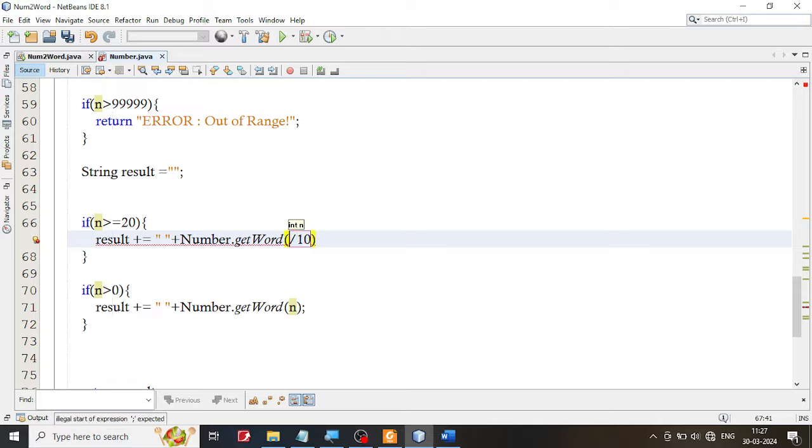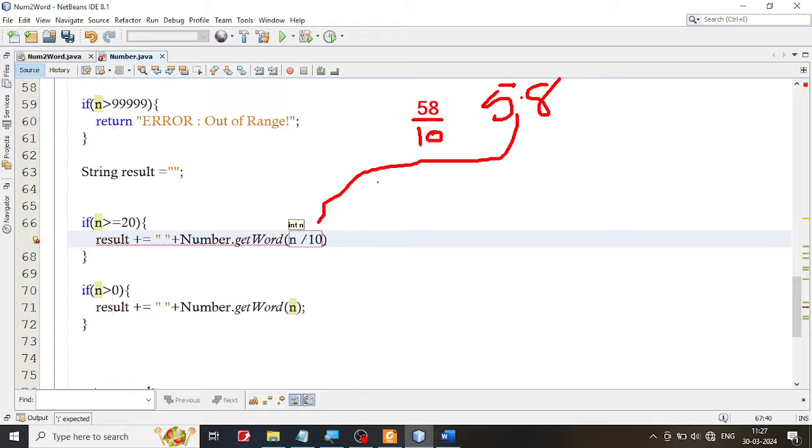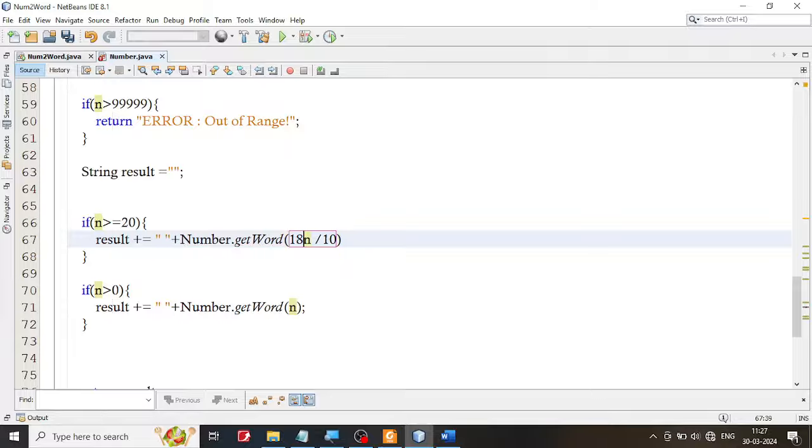Remember, this is an integer division. Divide this number by 10. So recall that one. If you have this 58 divided by 10, you are going to get 5.8. Integer part of it is 5. So that is what I'm doing, dividing it by 10. But very important thing, you need to compensate 18 for that, so that you get the actual value.